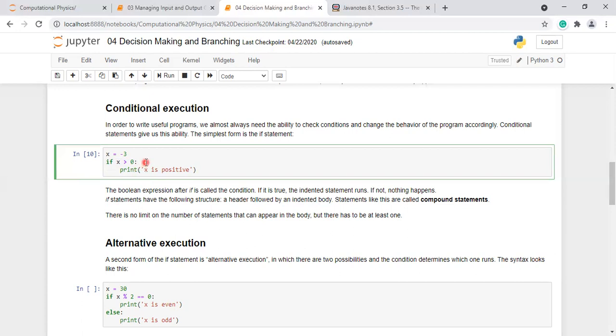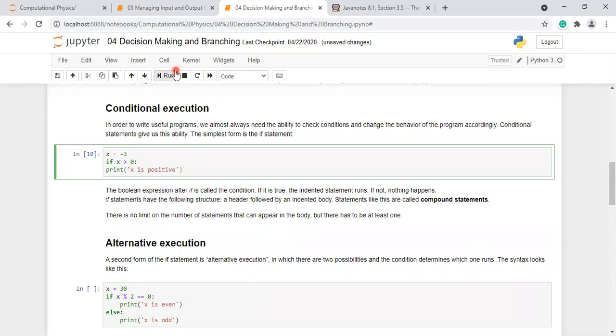This is the structure, this is the syntax. If the condition is true, we execute the statement. We write the statement of the body on the next line with indentation, and this indentation is 4 spaces. So let me remove the indentation.